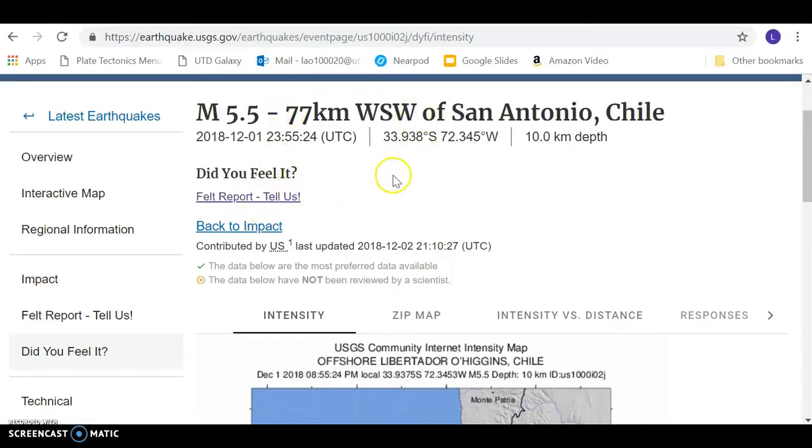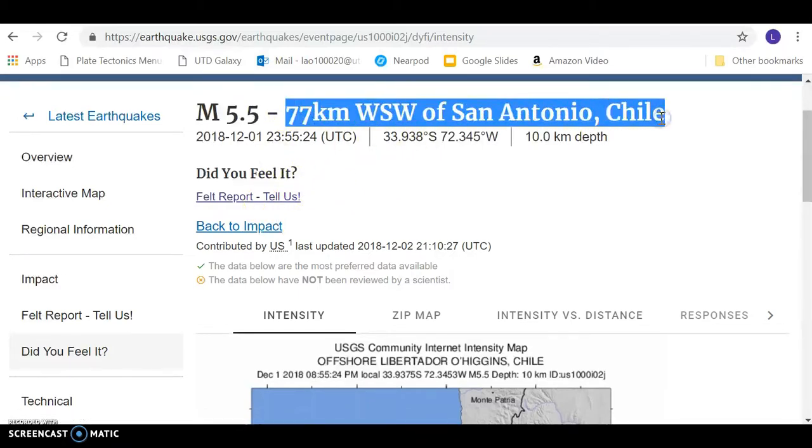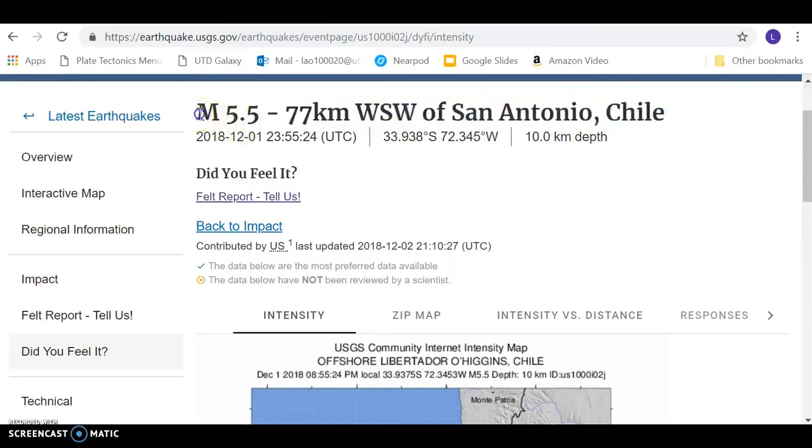So it's going to ask you for the location, which is this portion, the magnitude, which is this right here, 5.5 magnitude, the date and the time, and then you convert that to local time, and I've attached a chart for you to convert that.